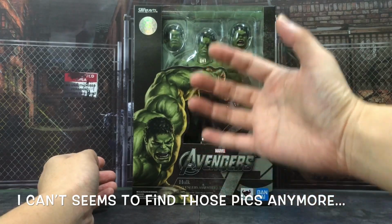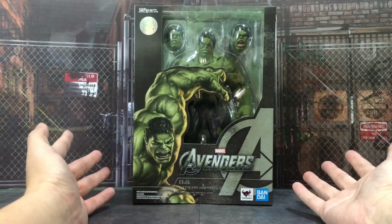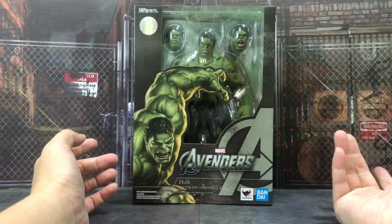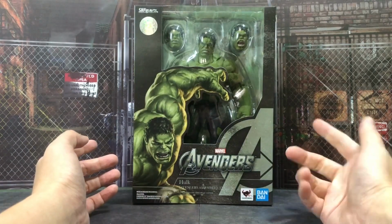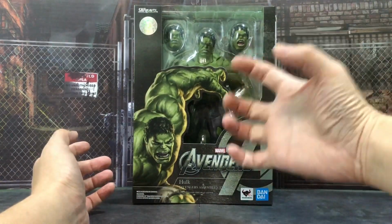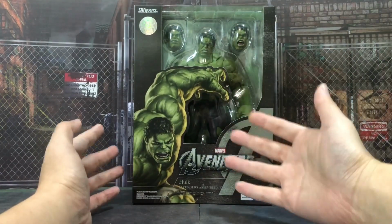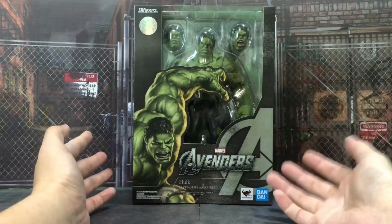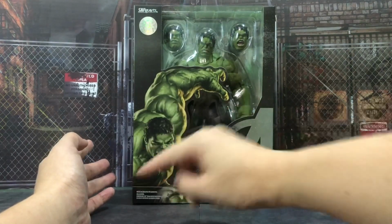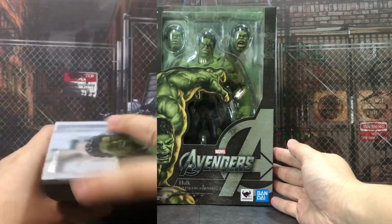Both of the hands are the articulable ones, which is good in a way that you can actually use them on the Infinity War Hulk if you have it. Hopefully the skin tone is the same. Otherwise, some people say that they wanted the sculpted hands Hulk. So I'm not sure whether I have gotten the same or not, because I have seen quite a number of people with the same issue. It's actually hiding around here. Okay, so let's get him open and check it out.